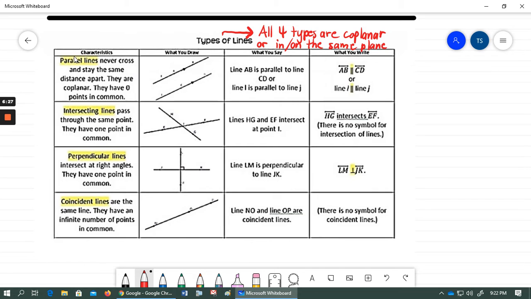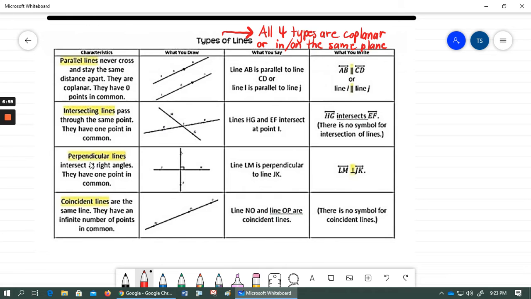But anyway, here we'll talk about 4 types of lines. But again, this video is mainly focusing on parallel lines. But guys, there's some information in here that you'll be expected to know, that you will see again. Just because this video is mostly focusing on parallel lines doesn't mean that this stuff here isn't important for you, because I'm telling you some information that you're going to see again.